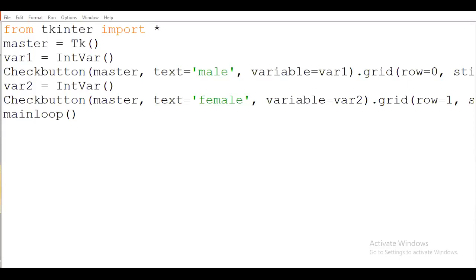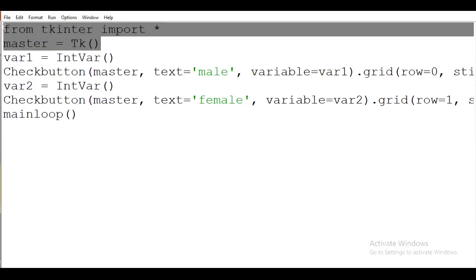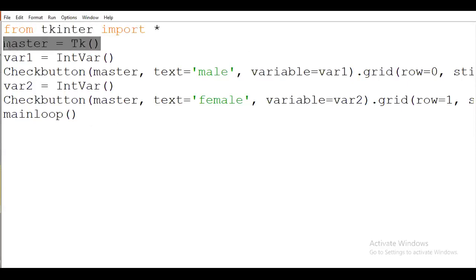About checkbox. Okay, so this is a simple example. I will repeat once again. You have to see here, first we need to import tkinter. After that we call the tkinter method. Then I am taking variable one. At the time of writing the checkbox, we compulsorily need to write this integer variable. Why? Because the text we are taking over there, we don't know whether sometimes we put a number or some text. So for that we use IntVar to convert the text to an integer, or variable to integer.